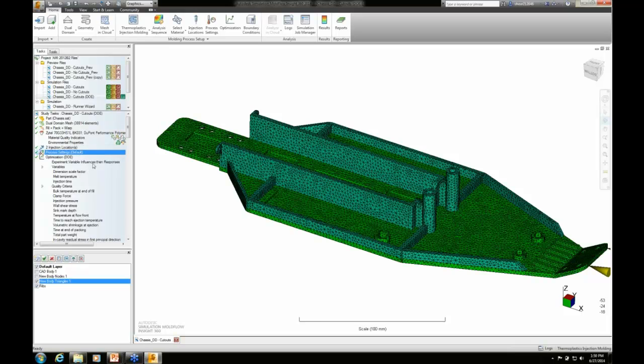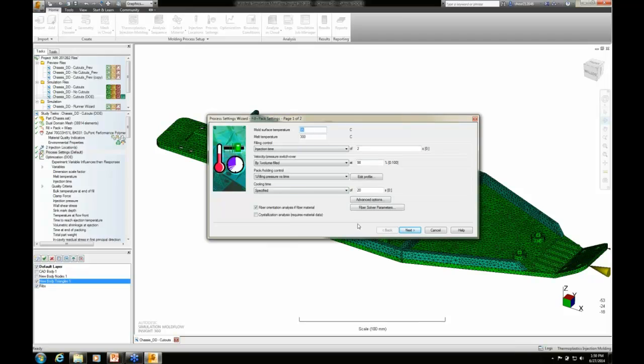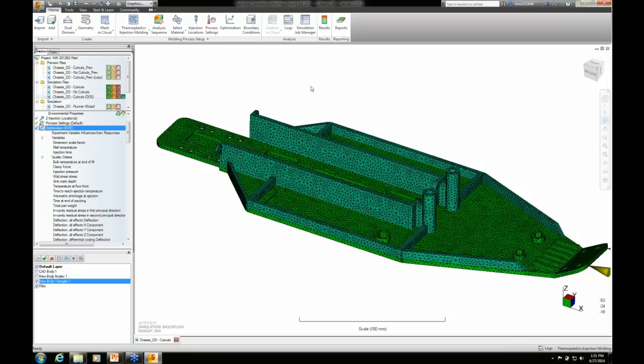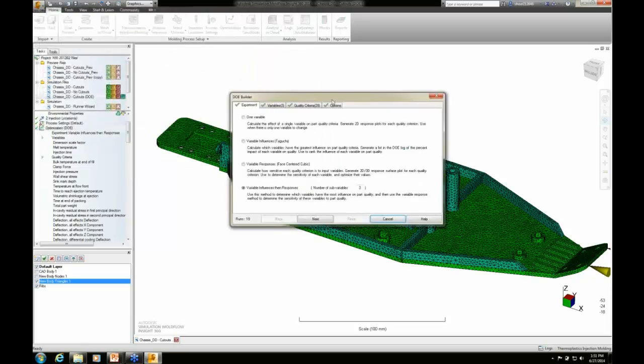The great part about this is whatever your processing conditions are now become your starting point for your DOE. It becomes your center point. So it gives you that ability to start testing that processing window and then start varying around it. So this is a great way of defining what that process is. And then to set up the DOE, it's literally this easy. You'll notice that right underneath the Process Settings tab is this DOE optimization option. In order to set this up, I simply double-click on this, and you'll notice that the DOE Builder is going to appear for me.